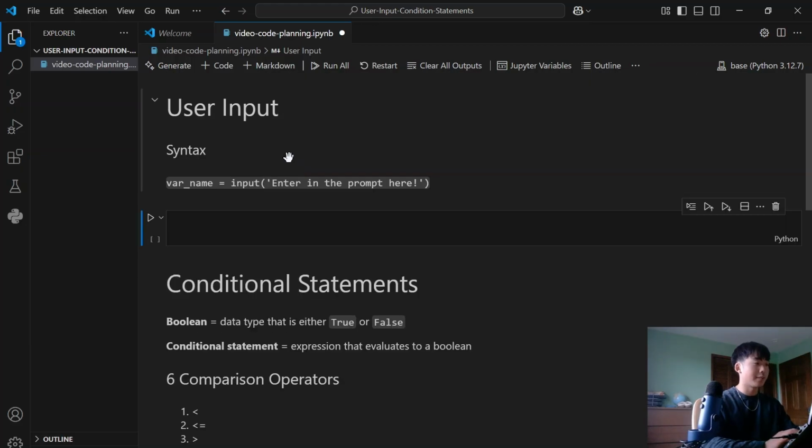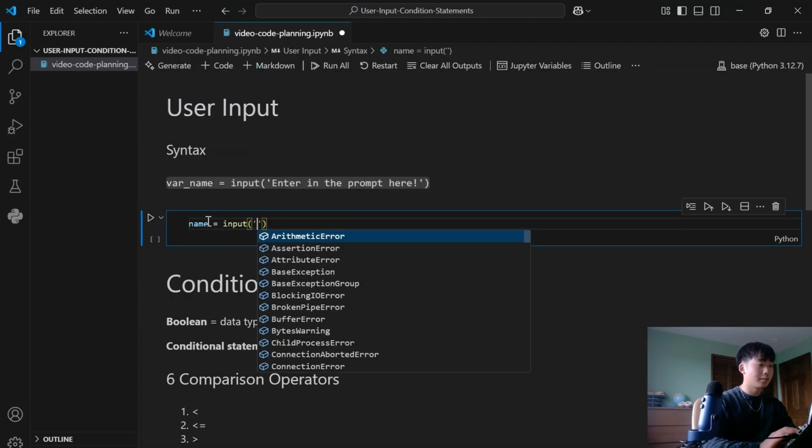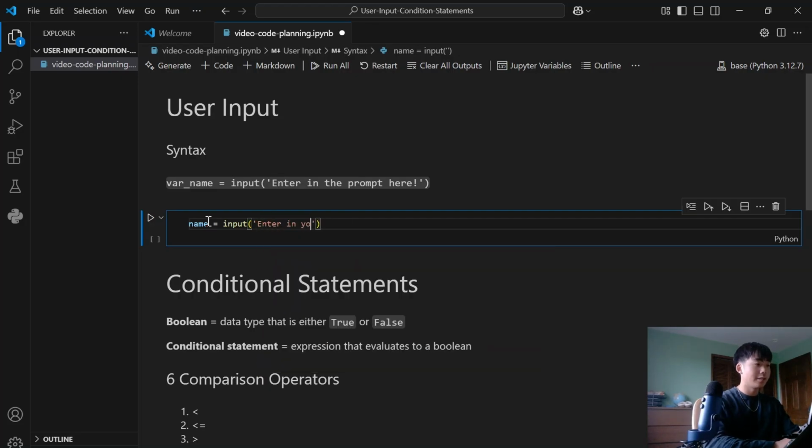And let me just show you an example first. So I'm going to follow this syntax over here. Our variable name is going to be name. I'm going to say it's equal to input, and inside the parentheses, I'm going to say enter in your name.